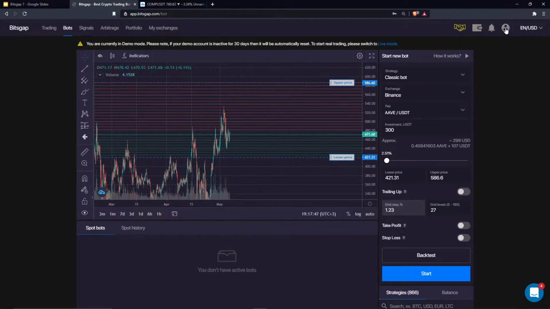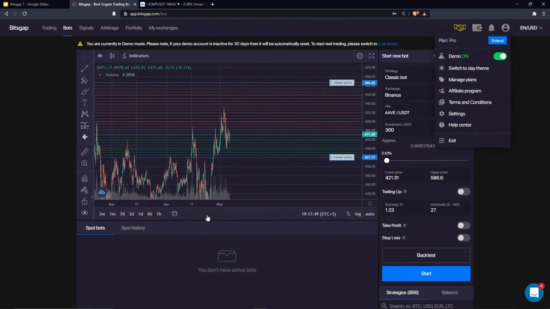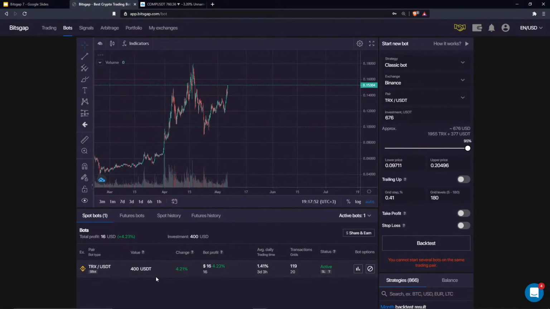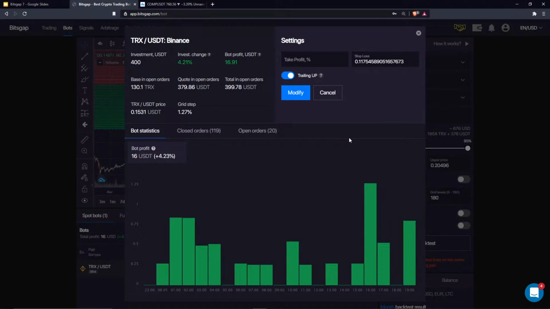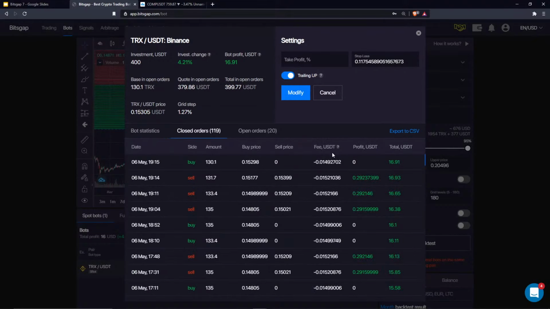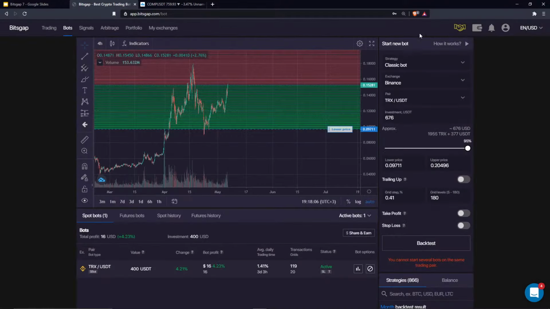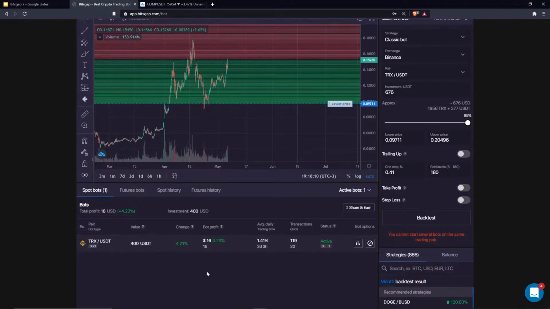And by the way, all fees are already taken into account. So that means that the profit you see, like in my case of Tron, is net of all fees. Closed orders, you see the fee for each execution, because for each buy and sell order we need to pay the fee, and it's taken into account. So the profit you see here is net of all fees. So that's your pure profit. It's something that you already possess.